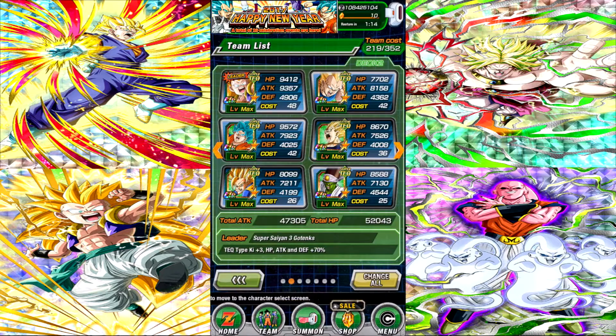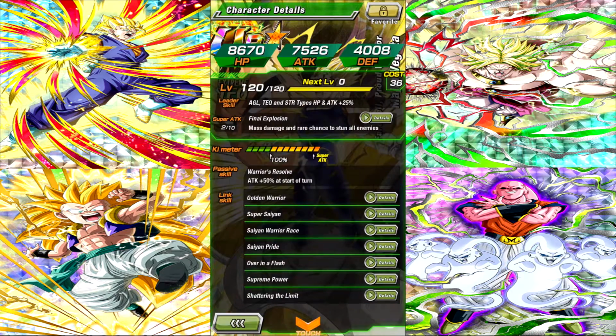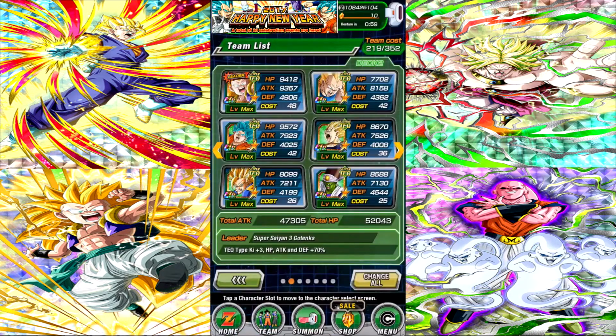You want that. This Majin Vegeta here, he has Over in a Flash, as I said earlier, and I mean, he doesn't really do a lot of damage, but the cool thing is that he has a chance to stun. I think it's 20% stun, so he's not bad. Stunners are always good in this game, so there we go.